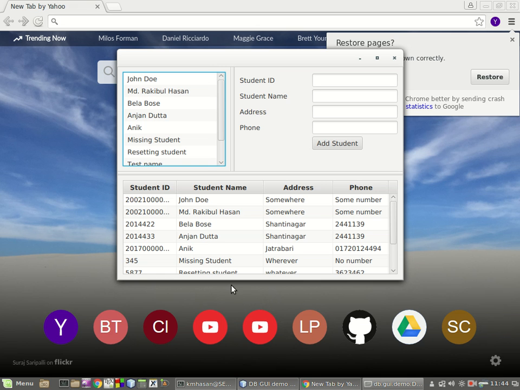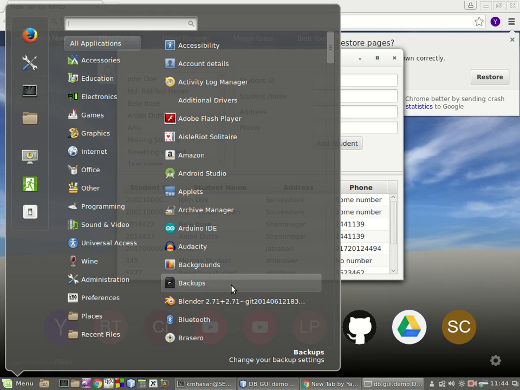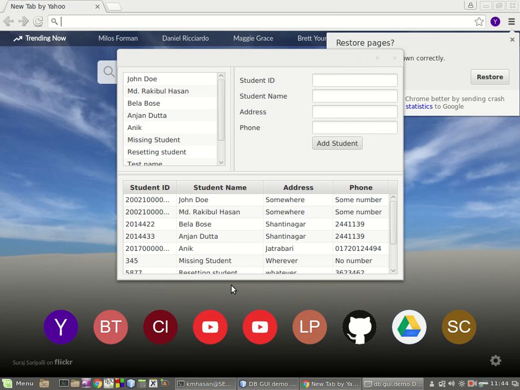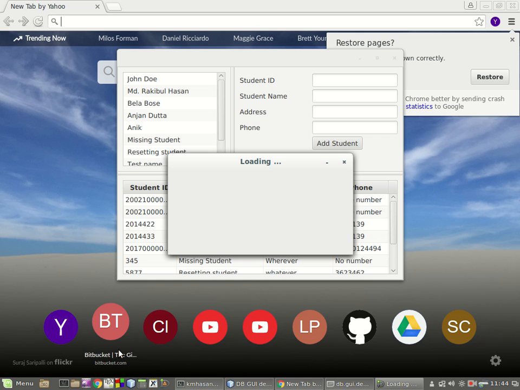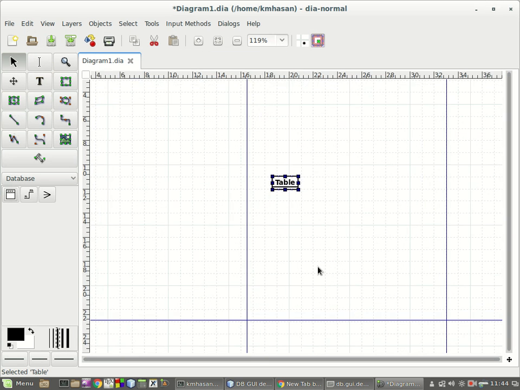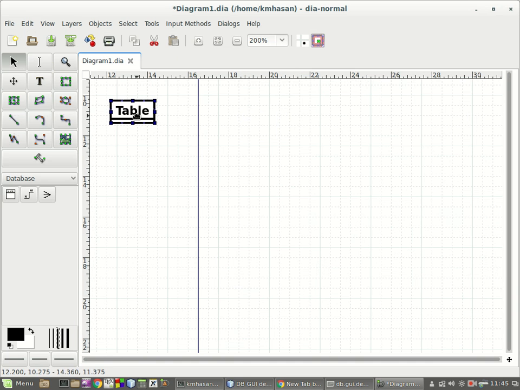Do you guys remember that, or have you lost everything already? Just to remind you, I drew these things using Dia. So this is the schema diagram that I'm trying to draw here.